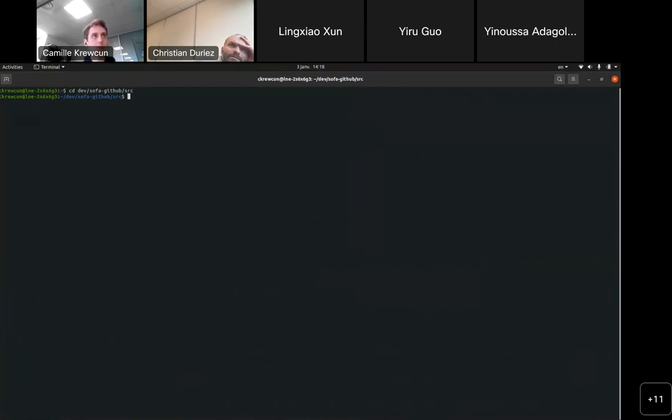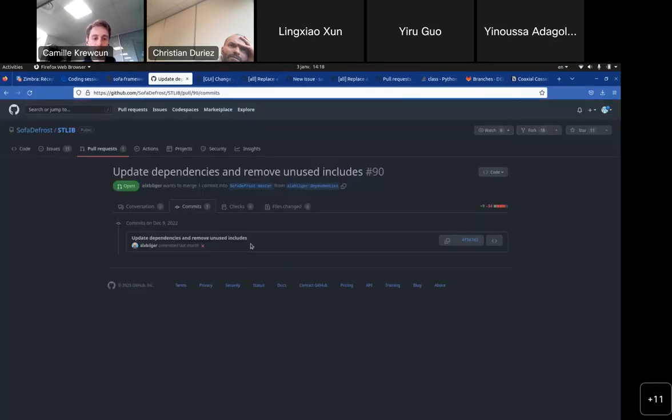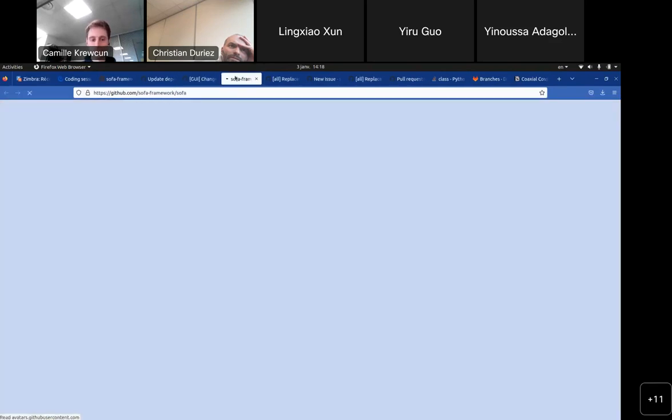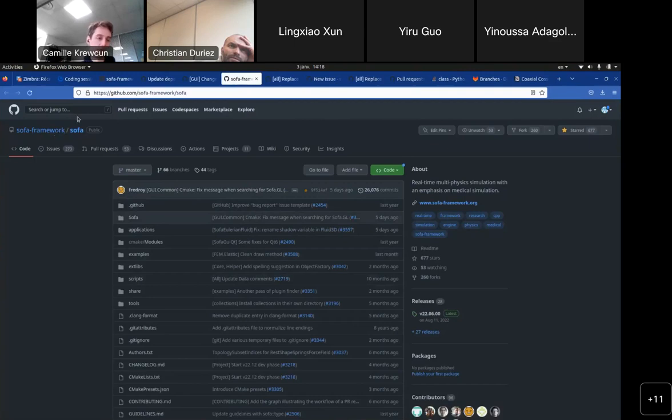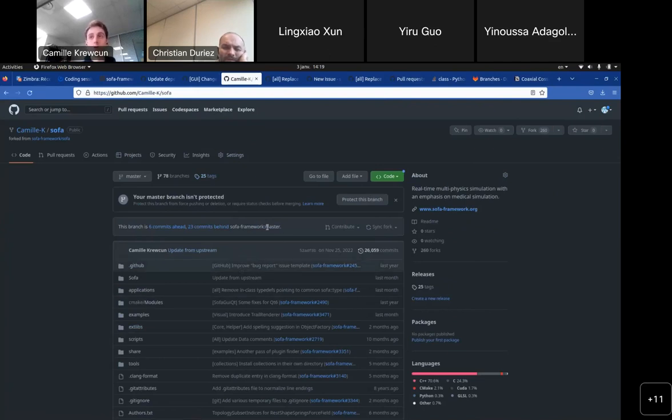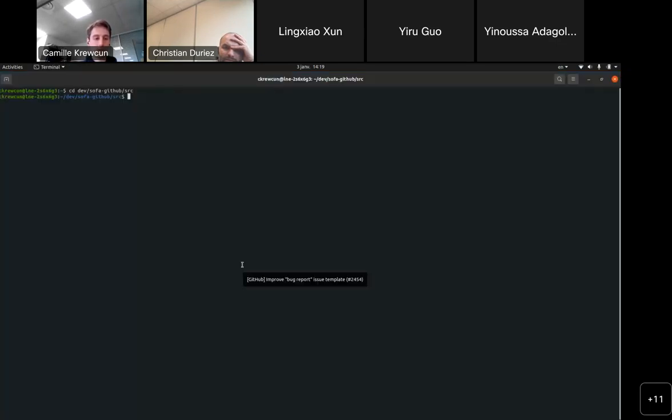If you're not familiar with the notion of fork, basically when you go on the Sofa GitHub, which I showed you before, this is the GitHub of the main Sofa repository. And you can see that you have the option fork here. What this does is that it will create a repository on your personal GitHub. In this case, here is mine, which is basically a clone of the Sofa repository, so that I can do every modification I want in this cloned repository. And this won't affect the main repository of Sofa. It will only affect my version of the repository, which is used only by me, so it won't affect other users. So this, my fork, is what's here.